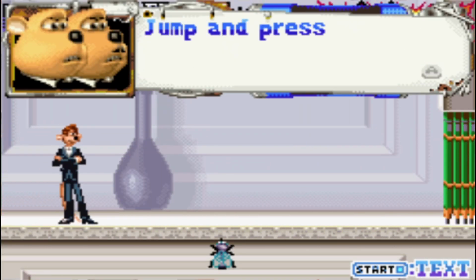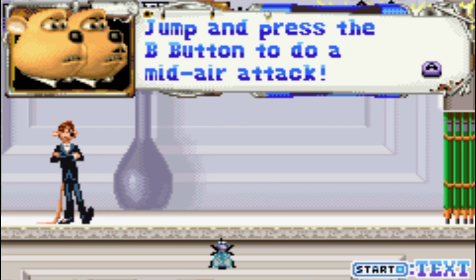Knock flies out of the air. Press the B button to do a mid-air attack.